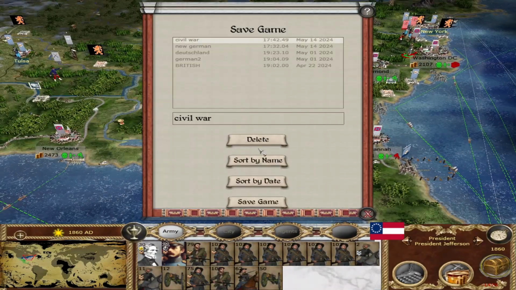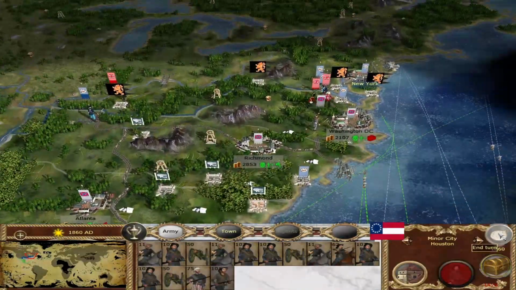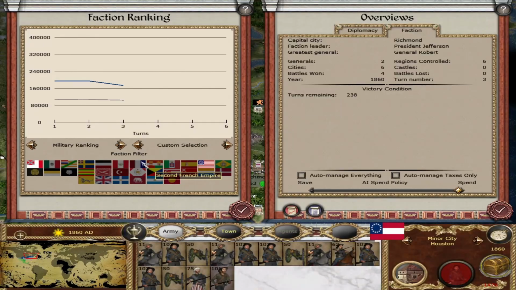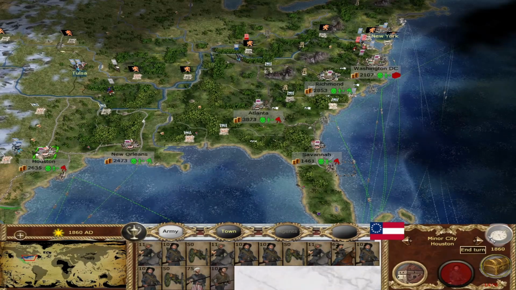Well, let's save. Okay, so far it's going well, but we need to cripple them. All right, let's take a look at the stats.